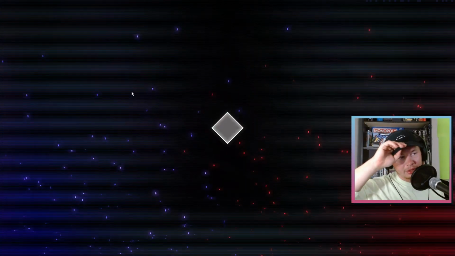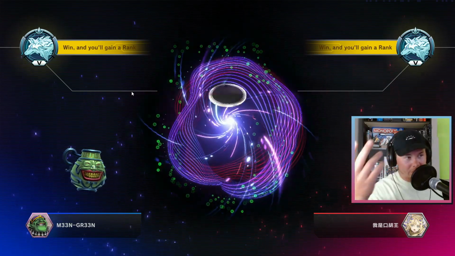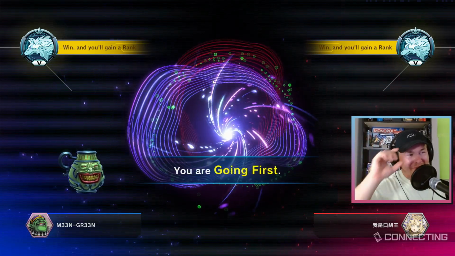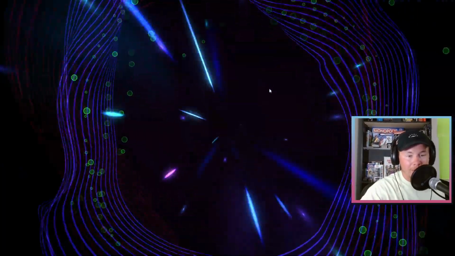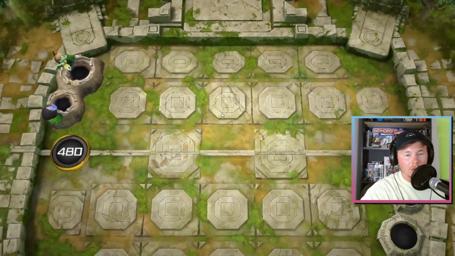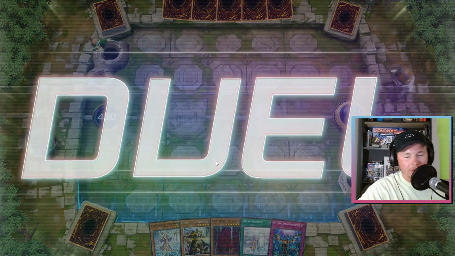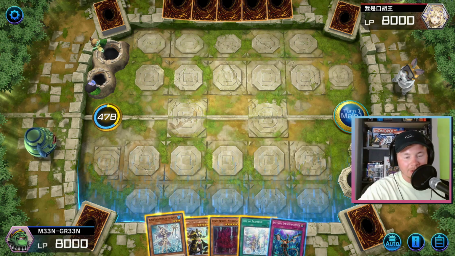And while we're at it, why not do the rank up game, right? We're ranking up here, win you'll gain a rank. The other one, win you'll gain a rank. The stakes are high and we got the coin flip. So we're going to go first. And hopefully, if we can get our full combo here, oh, that would be so nice. Show me. Okay. That's not the full combo. It's not a bad hand, though. It's a pretty good hand, actually.